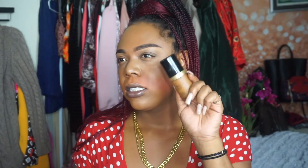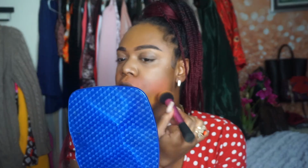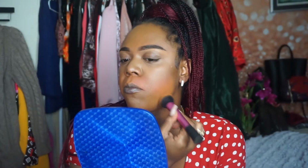Yeah, I've already gone in and done this side of my face with foundation, and I'm using the Too Faced Born This Way in Chai, the one Jackie Anna invented. I'm also going to go in with my Bobbi Brown foundation stick in Chestnut 9. You want to go right on top of it. I go right on top. You don't want to scruff, you don't want to swipe, you want to tap right on top of it.